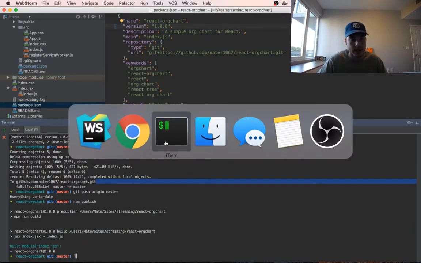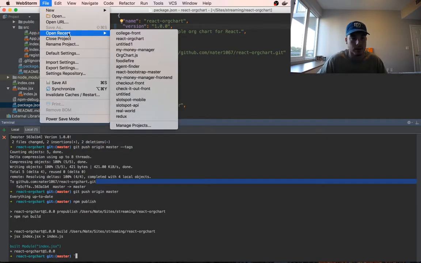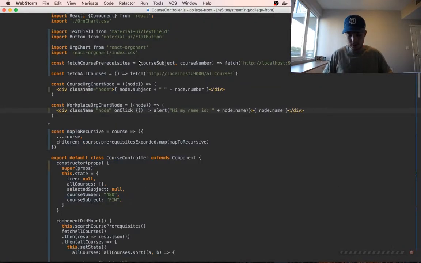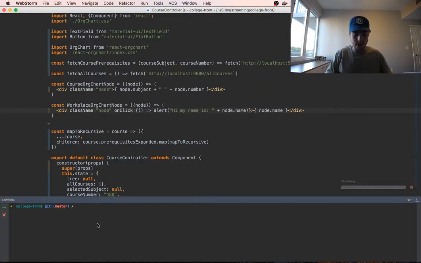So let's pull that version into our project. Let's go into that college project again. And we are going to do npm remove --save React org chart.